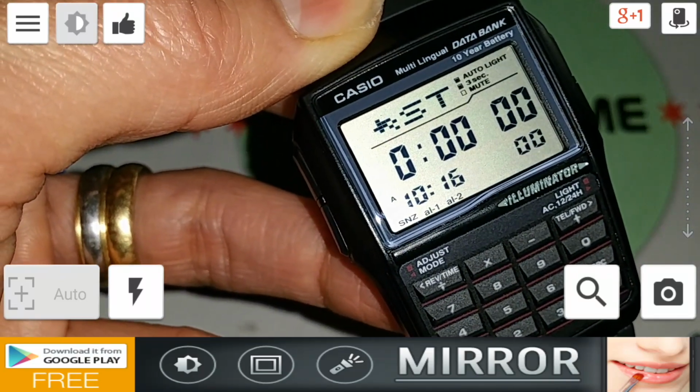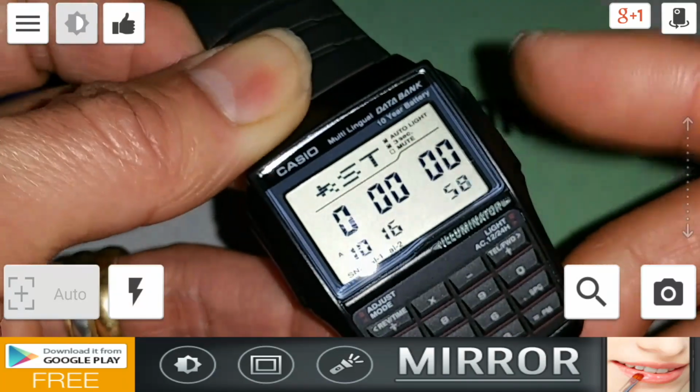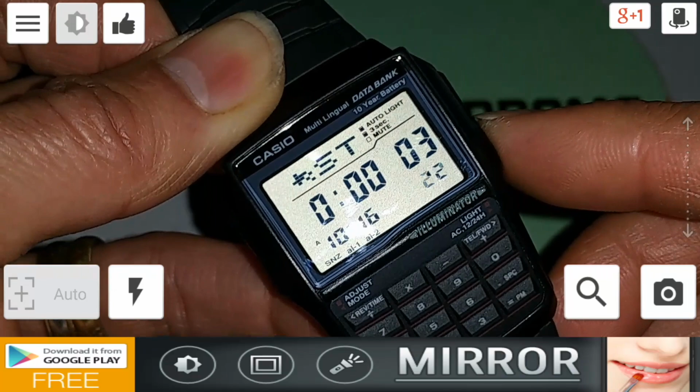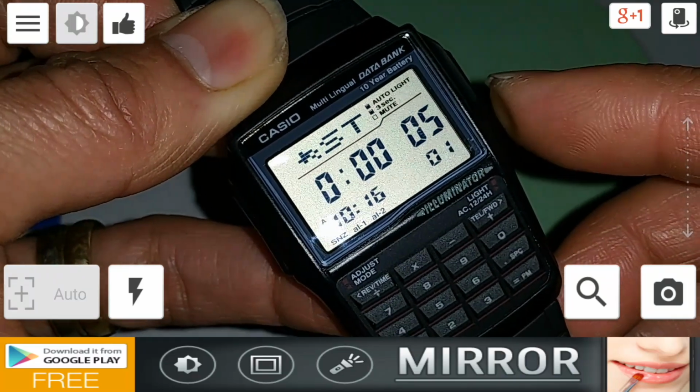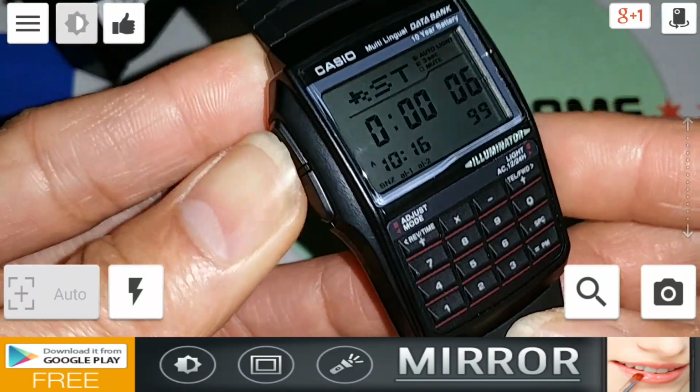Okay. Right now we're on the elapsed time. For elapsed time, you just press C, and then once you finish, you press A to clear out.